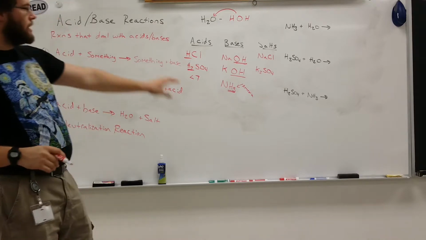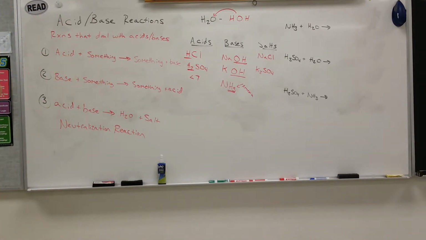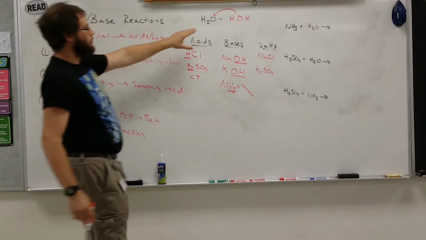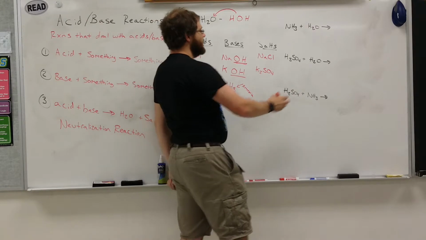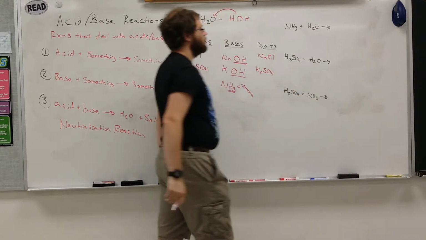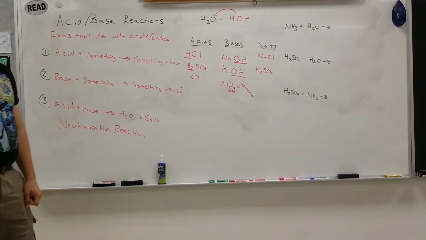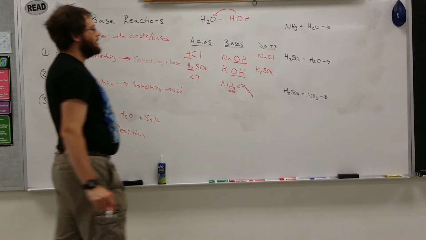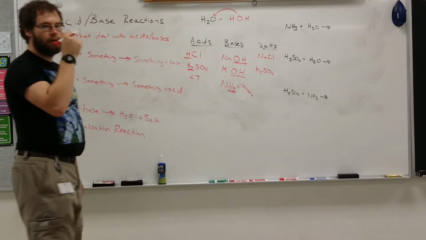So let's try some examples of acid-base reactions so we can see what we're dealing with here. For instance, this one right here, we've got a base, NH3, ammonia is a base, and we've got water. In this case, it's probably going to be acting as some sort of acid. We're going to have NH3 react with water, and we're going to try to predict what's going to happen.